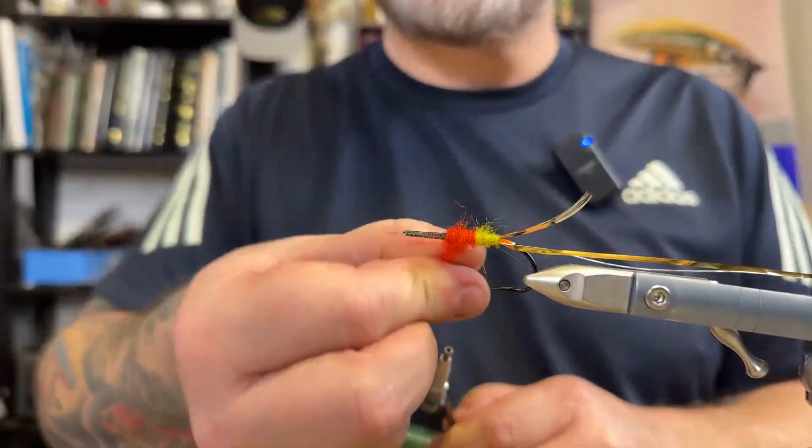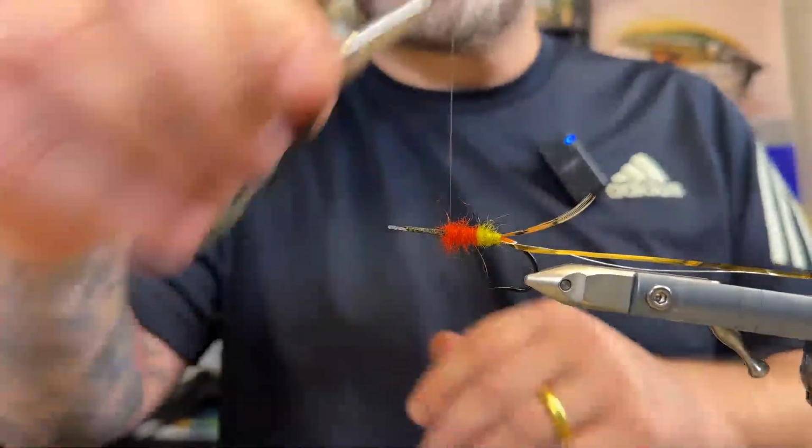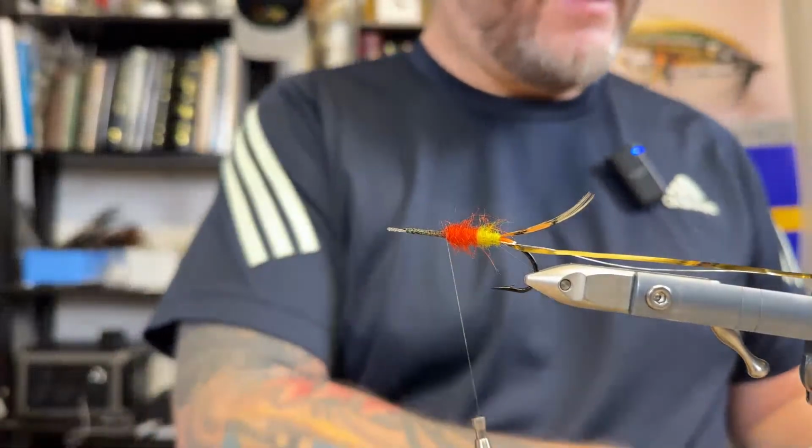But as mentioned, next weekend I'm going fishing. Gonna camp on the lake.